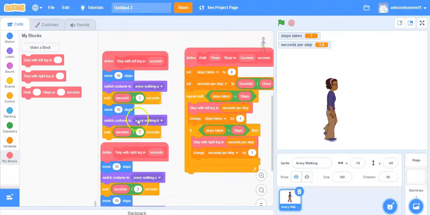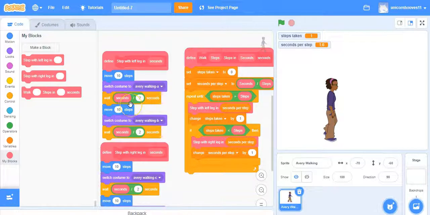This example clearly shows the idea of grouping code into a my block and giving it a name that clearly describes what the group of code does, like stepping with the left leg, and it defines everything that it does. And so it makes the code very easy to understand. This also shows how a my block can be called repeatedly in the code instead of having to repeat the code that's all involved in it. This is seen when we grouped the code to define the sprite taking a step with her left and right leg. It shows that my blocks can call each other.